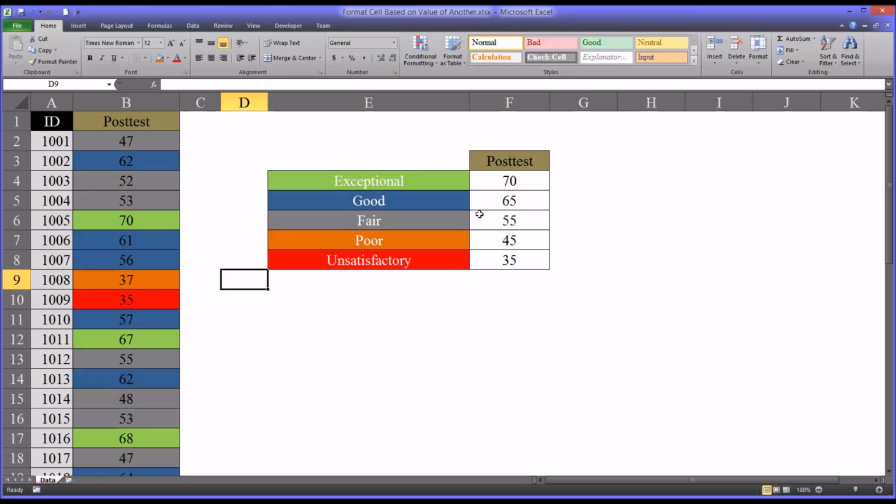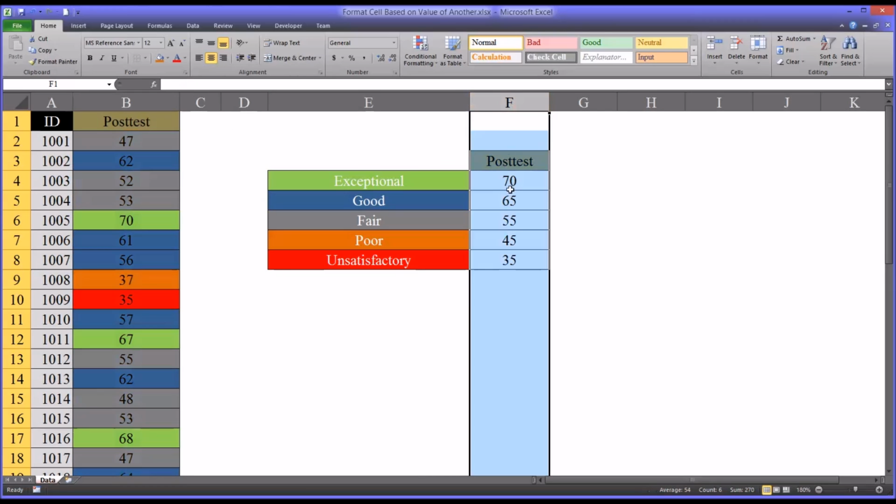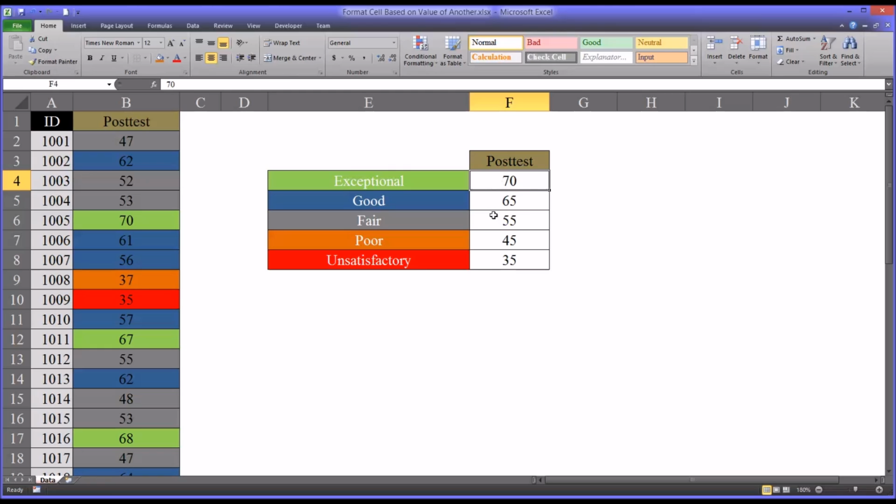So all the value ranges that I want to be formatted in a certain way are in fact formatted that way. And if I were to update a value in the variable or in the cutoff score, I can change the cutoff score or value here and update. So for example, if I want to change this to poor, I know that would be 45 or lower, say I change it to 45, it'll update that. Or I could change what defines poor. If I changed it to say 44, you can see that cell now returns to gray again.